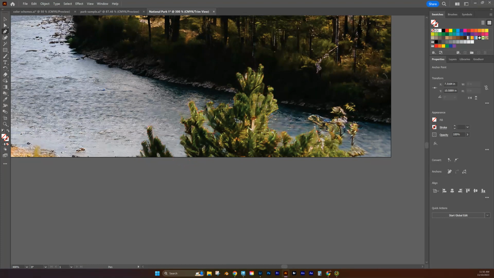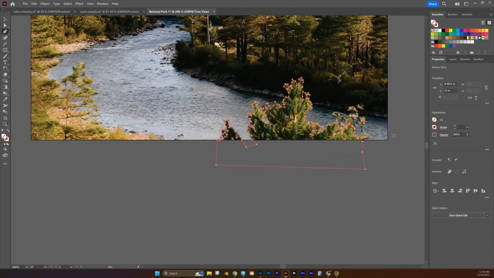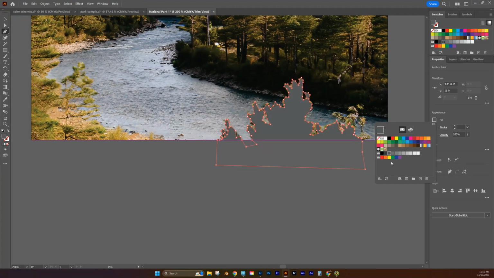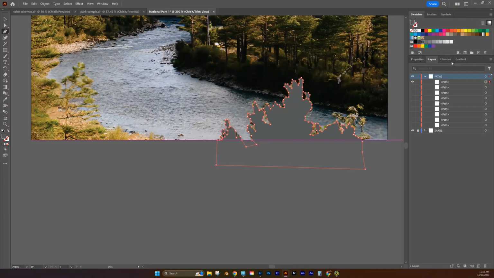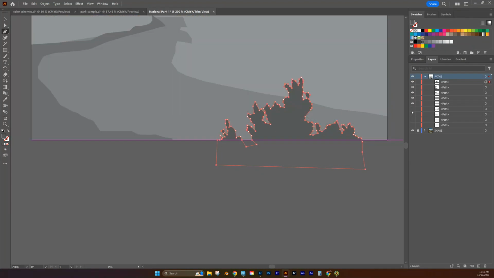AI kind of did a weird job with this image right here, so I'm just going to try the best I can and make a chunk down here that is going to be for my tree. I went way down here because I want this all to be just one solid kind of chunk. So I've got that done. Now that I've got it finished and I've closed the loop, I'm going to go through here and add my color back in. And let's take a look and see how things are looking with all of the layers turned on.